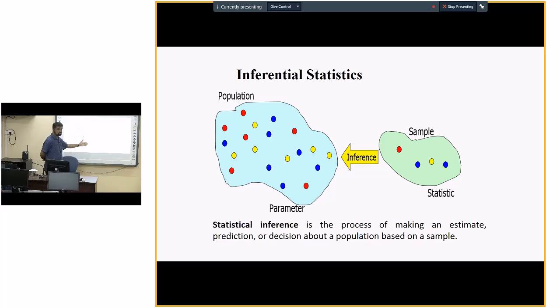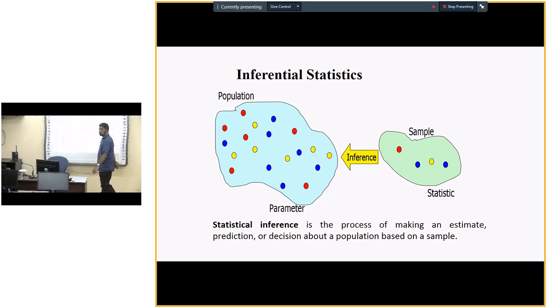Now this is the way of applying inferential statistics. We have a large population of interest. Out of that population, we can gather a representative sample. If you see this picture of population and sample, you can see different colored buttons, and in the sample each and every color is represented. This is called a representative sample.